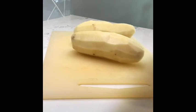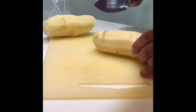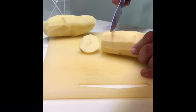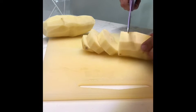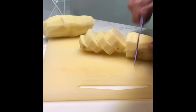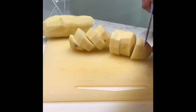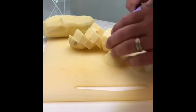All right, cutting the potatoes up. This is where a lot of people go wrong. So all you need to do for this is simply cut it in about 1/2 inch to 3/4 inch thick slices. The key thing with potatoes is to make sure they're consistent. They all need to be cut pretty close to the same thickness. The thickness is what's going to determine how they cook.